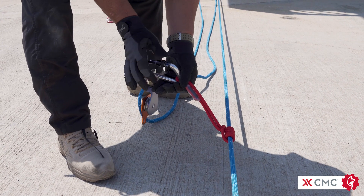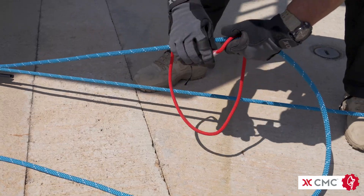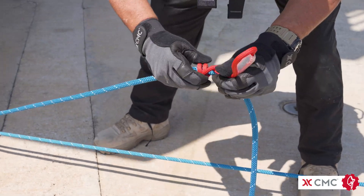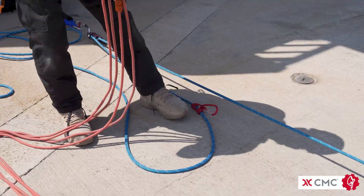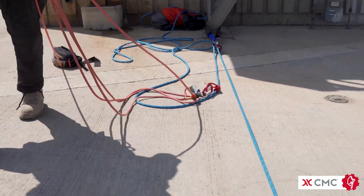The mechanical advantage classifications are simple, compound, and complex. It is designed as a piggyback system because a second rope and pulley system is piggybacked or ganged onto the main line. The piggyback system can be an Aztec, as illustrated in this video, a pre-rigged 4-to-1 such as a CSR pulley system, or built from scratch.